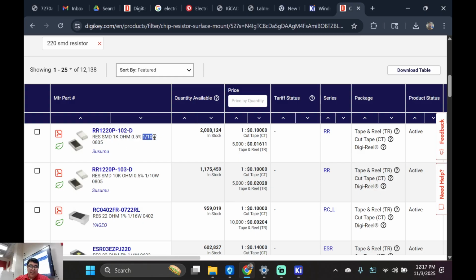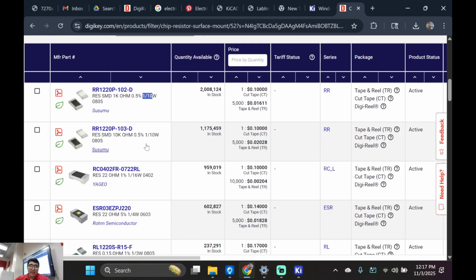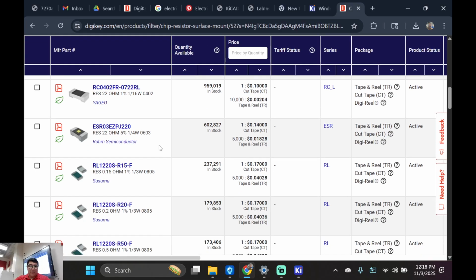This is 1/10 of a watt, right? So you also need to know your power specifications, how much power or current you're running through your resistors. The absolute max is 1/10 of a watt, so be careful with that. 1/10 of a watt is about, if you run, I don't know, an amp through it, you can probably only run about 0.01, 10 millivolts. So be careful. That's why SMDs are very low power devices.